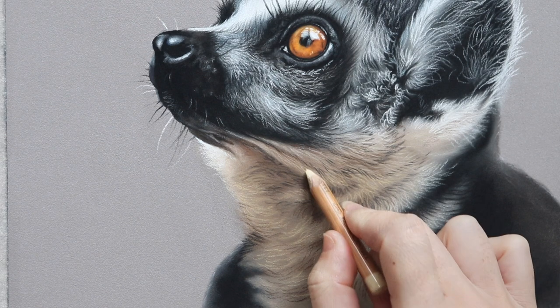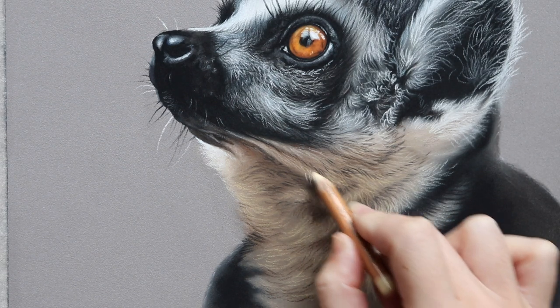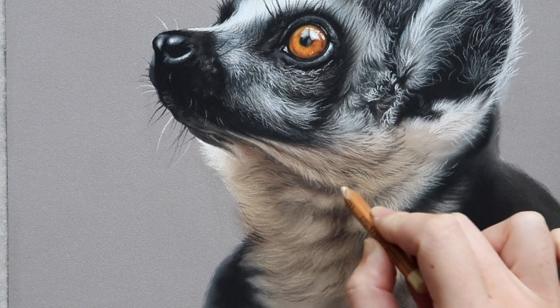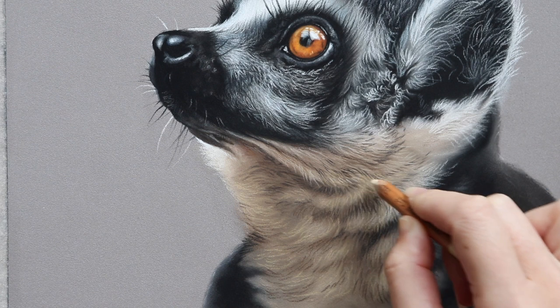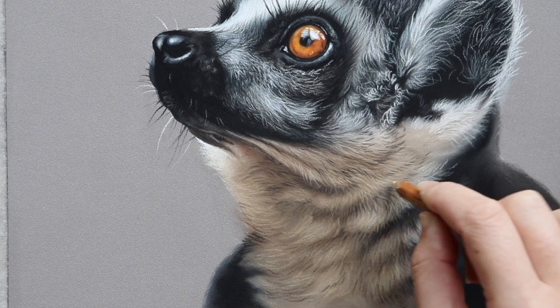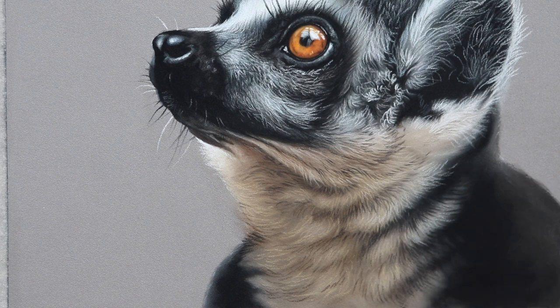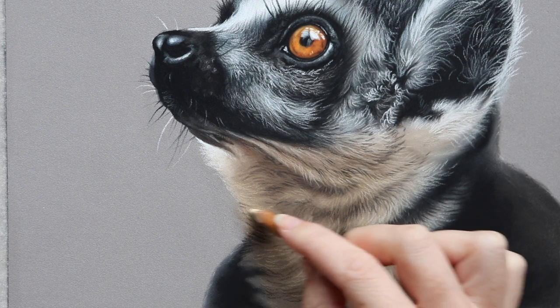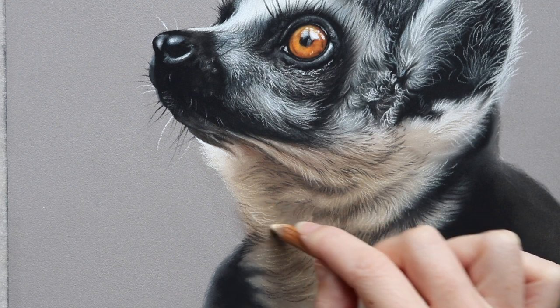Then I'm going to start to lighten even more. So grabbing my ivory from Stabilo 103 for another layer of light fur. So always gradually lightening for a more natural look. So literally just working these into those lighter tufts, just another layer here on top of the golden ochre light.